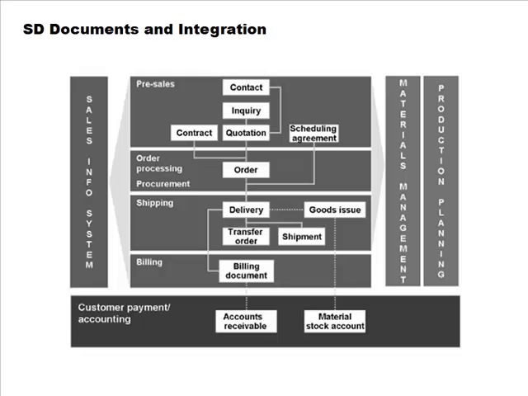Right. See, if the storage location from which you're proposing to satisfy this order is attached to a warehouse number, right, then picking comes into play, not otherwise. Remember, the connection between inventory management and warehouse management is the attachment of a storage location to a warehouse number, right? So if you've got a storage location that is attached to a warehouse number, that means that storage location is under warehouse management, right?